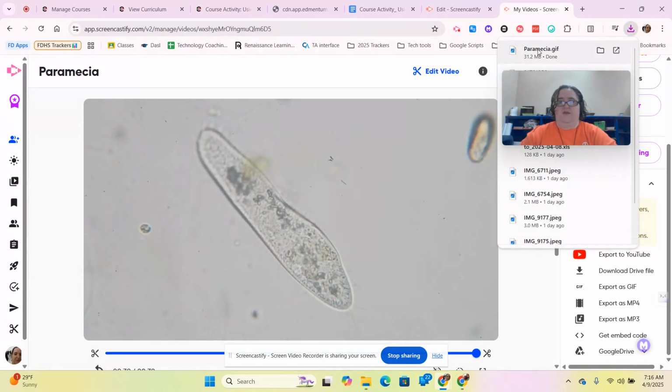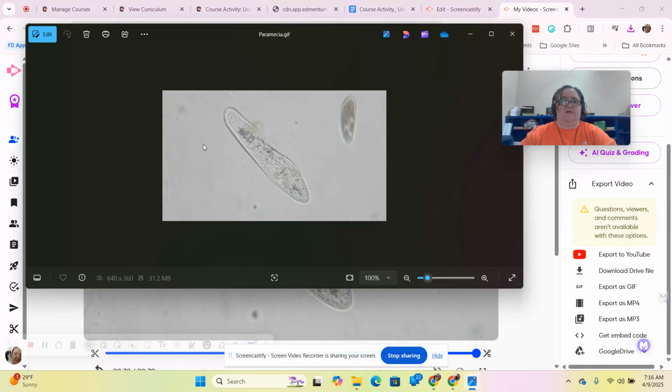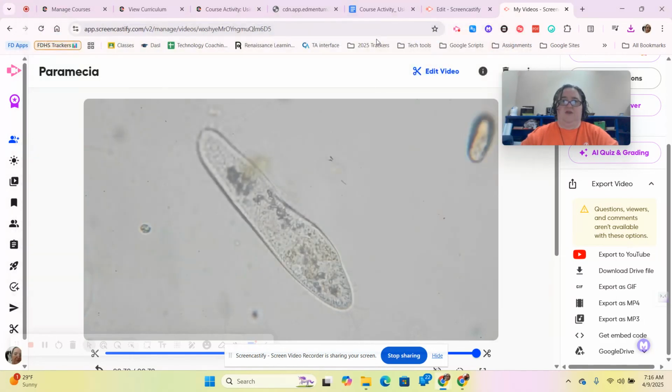And now I have this as a GIF, which means it's no longer a video. What this actually is, is stop animation. So it takes what is a series of many, many pictures and condenses it down to a few pictures that are able to play in an image file.